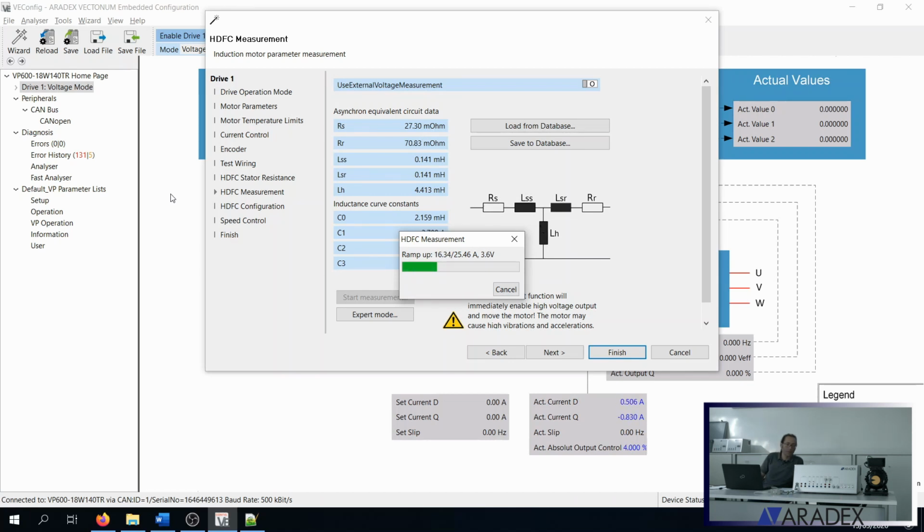Again, please make sure the motor is freely running, all the wires are safe, and the motor will turn up to maximum speed. Make sure it's fixed properly and cannot do harm.